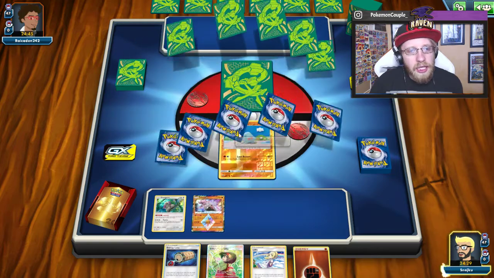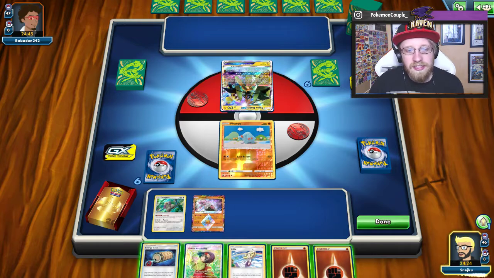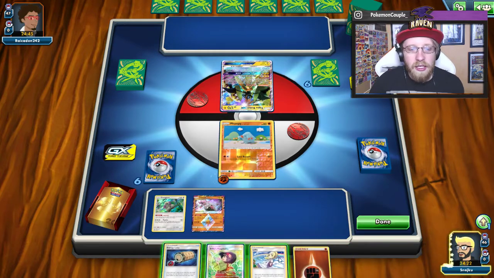So hopefully we're gonna play against an electric type deck, and there it is, Koko. But Koko does not have any weakness, but it's okay. Lillie.